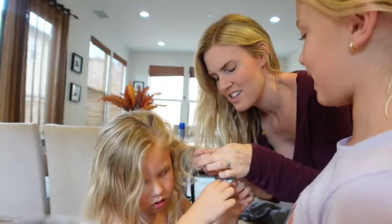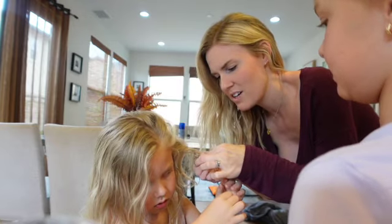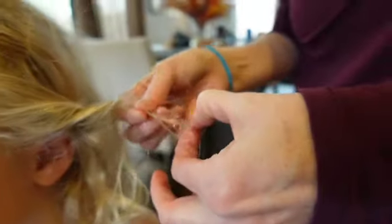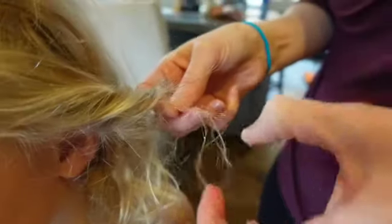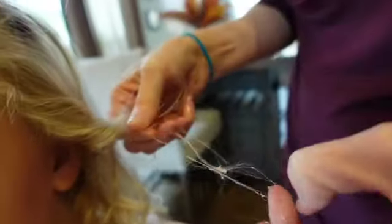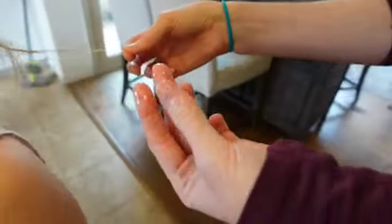Did that part go in her mouth? I don't know. Is this gum that you already chewed? Yeah. Ugh. Ew. Is that helping? Yeah, it's helping. It's just really... It's starting to come out. It's coming. Gosh darn it. It's all broken up on my fingers.